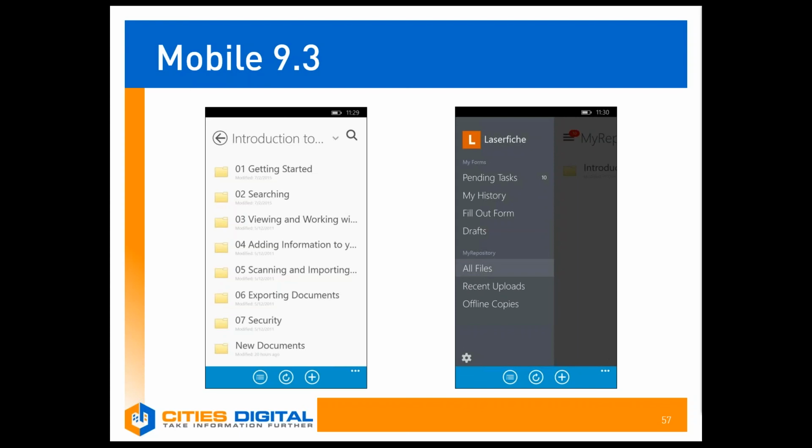What does that do? It brings us to Laserfiche Forms. A question I get a lot is, how do we interact with forms in the mobile app? The answer is actually through the Laserfiche app. Even though Forms is a separate software product, there's not a separate app. So you can access Forms as a user in 2 ways. One, through a link that is either available only to you through an intranet or a VPN, or a publicly accessible form, or you can access it through the mobile app and get to that form immediately. And all of your tasks through Forms are integrated into the Laserfiche mobile app.